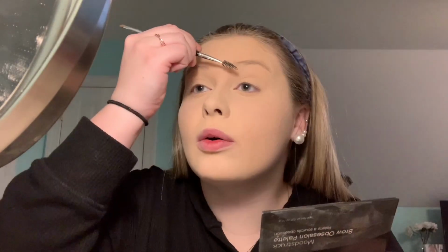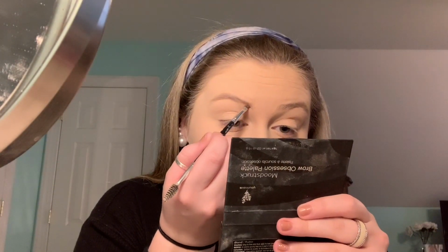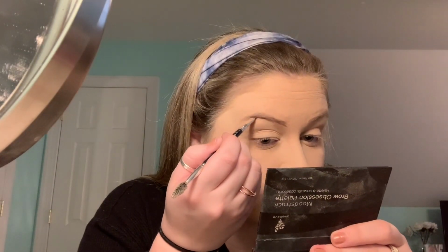Anchor on the side, and then my brow. I need to brush them. I mix the shade 1 and 2 and underline them. And then I do the top.